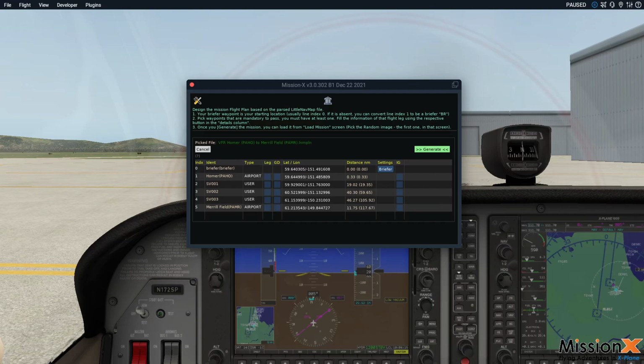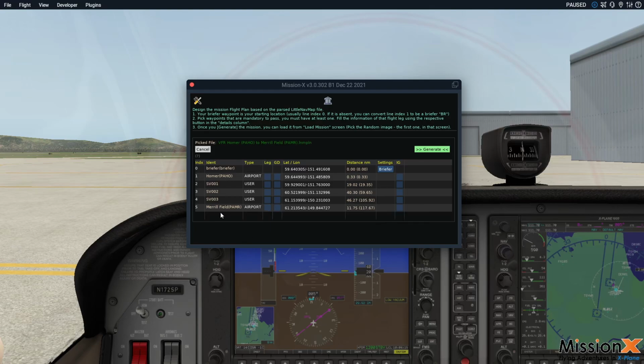If you want, you can click the Generate button and it will create a simple mission file. Most of it will probably be empty, or it will hold default generated messages by the plugin. If I click here on Generate, it will let me know that there is no mandatory flight leg. If there is no mandatory flight leg, then the mission will start and end immediately.